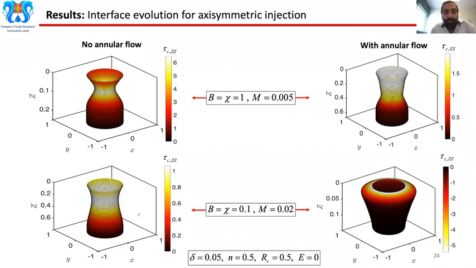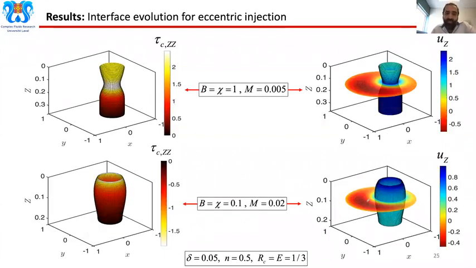And then here, for example, with no annular flow, we are still looking at the yielding and breakup for a different set of parameters. But here, with respect to the two basic cases, the viscosity ratio is increased, so we are looking at this sort of buckling, as you can see in this case. And then the last slide: we can look at the different scenarios for either yielding or buckling, or we can try to superimpose the velocity field onto the necking point and see how necking or buckling is affected by the annular fluid.